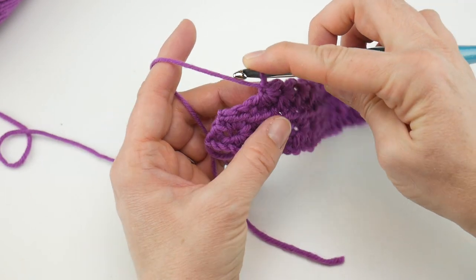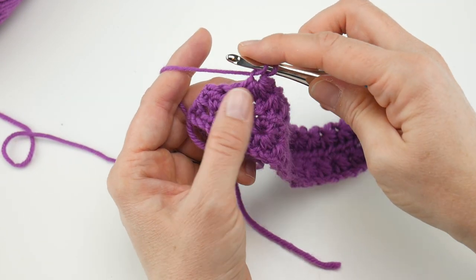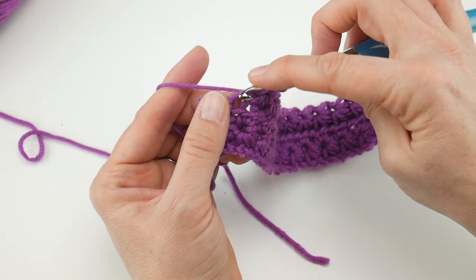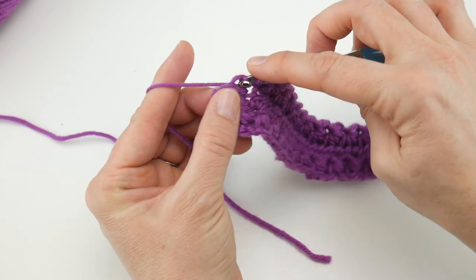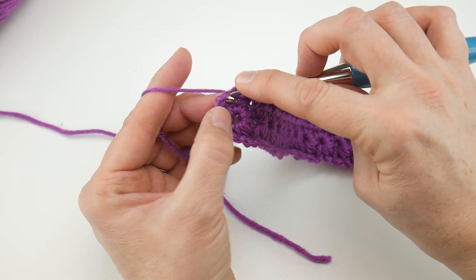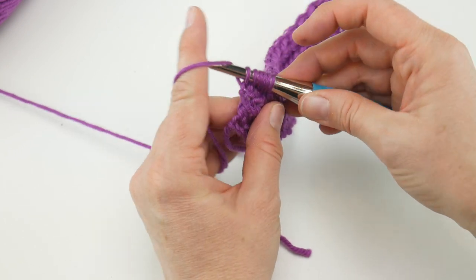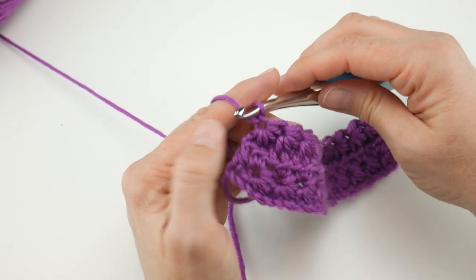Okay, we're gonna work our last little star. Go into the eye of the star, bring up a loop, go in between those last 2 spikes, bring up a loop, last stitch worked, bring up a loop, next stitch, bring up a loop, and then that next stitch, might be a little hard to see, but at the very end there, bring up a loop in that last stitch. 6 loops on the hook, wrap yarn around hook, bring through all 6 loops and chain 1.